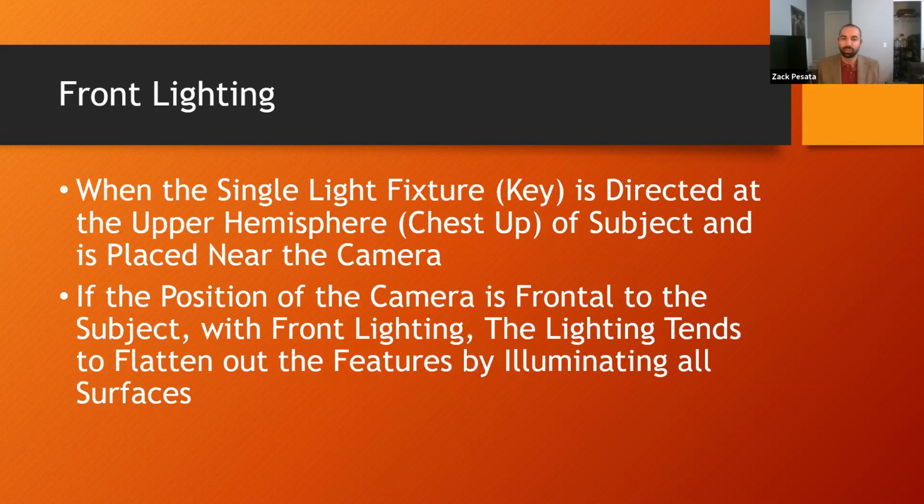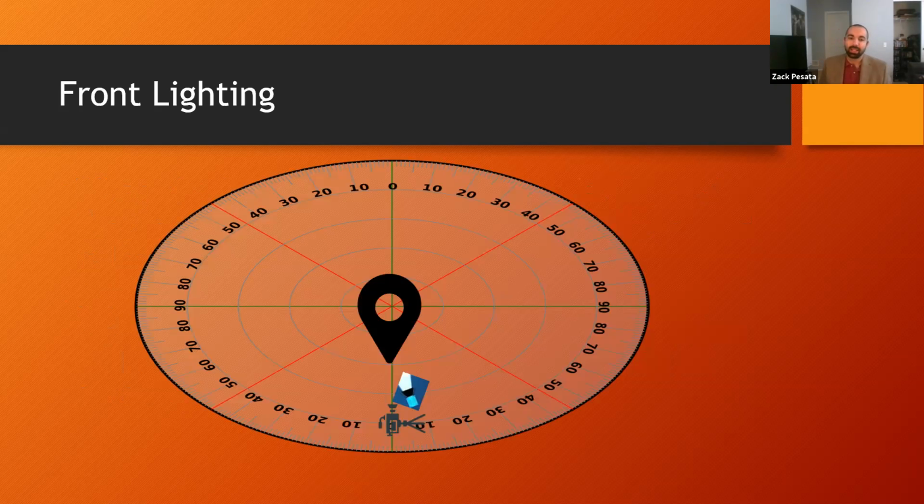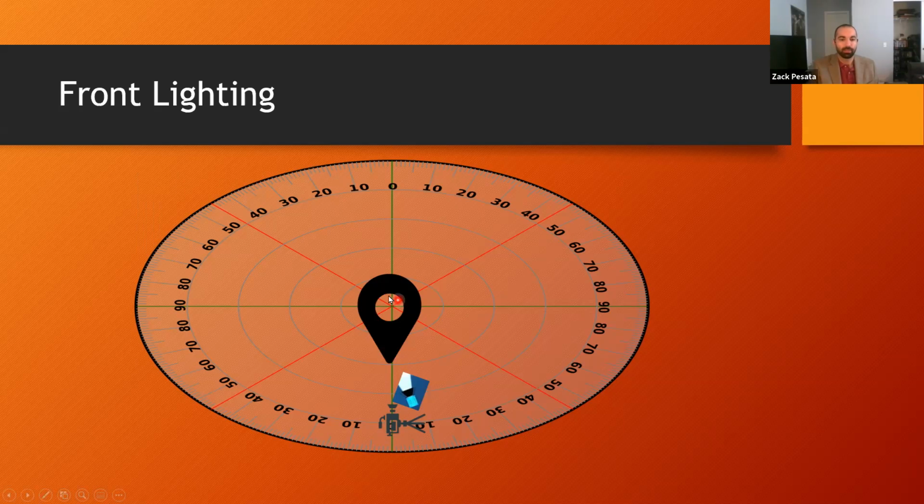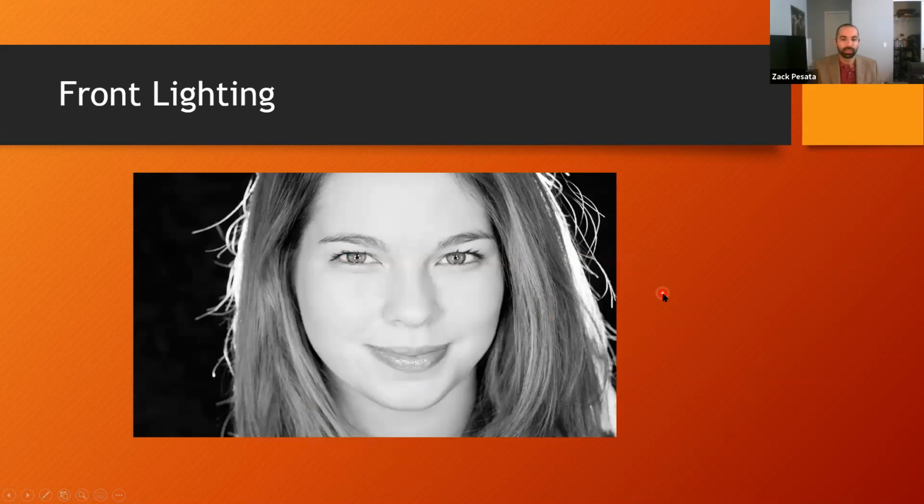So again, I'm just going to show you what front lighting looks like, to give you an idea when you're breaking down lighting setups. You can say, oh, they're using front lighting here. And again, this isn't exact, but if we pretend, I'm going to use this diagram later, if this is our human subject and the lighting fixture is here, in reality, it'll probably be placed like here, and then the camera's a little bit over here. But just to give you an idea of the organization of lighting fixture, camera, in relation to our subject. So front lighting would look something like this.